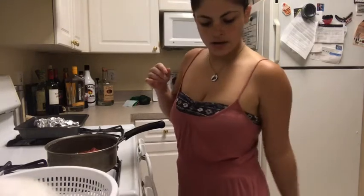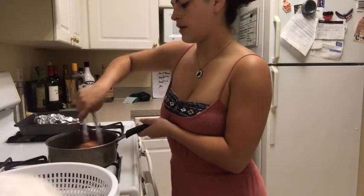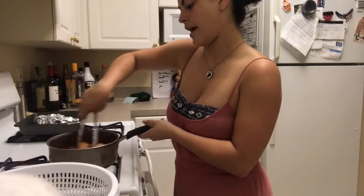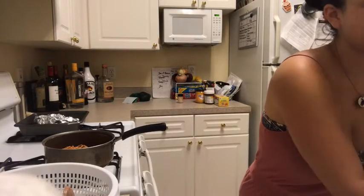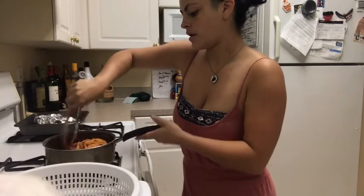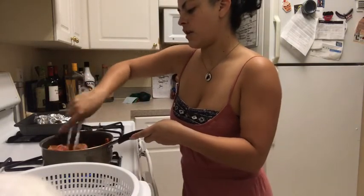Yummy, yummy, yummy. And then my handy dandy tool right here — ouch, that hurt, it pinched my nail. Without messing up, Vanessa. Oh jeez. Looking great. Now that I've got it looking like this, I'm going to add my Vienna sausages. And then going to put this back up and mix it around. I'm going to turn this on again just so that I can heat up the sauce and the Vienna sausages along with the spaghetti.